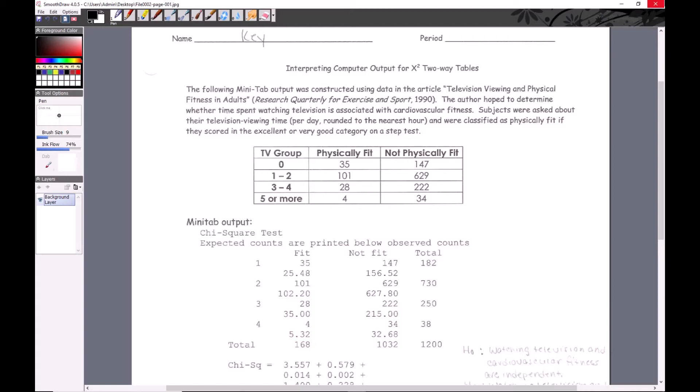We have Minitab output. There are other kinds - SPSS, SAS - and they basically all work the same. You enter numbers in as though it were an Excel spreadsheet, and then you run whatever you need to run. We can do regressions, single variable analysis, z-testing for proportions, t-testing for means - anything we could ever want.